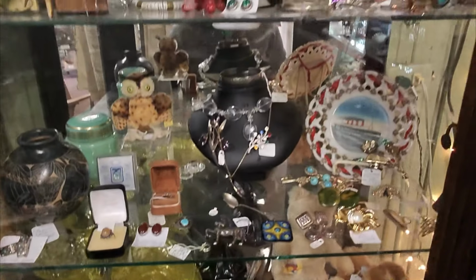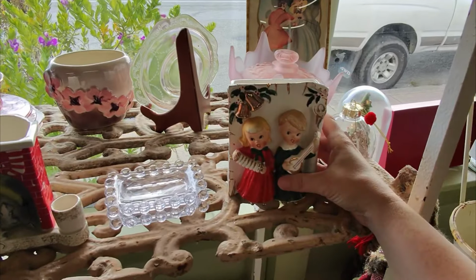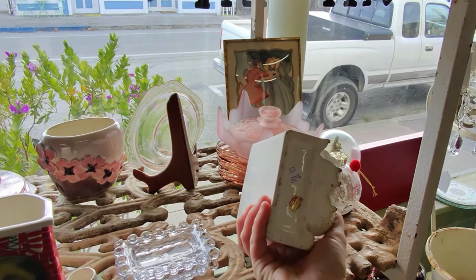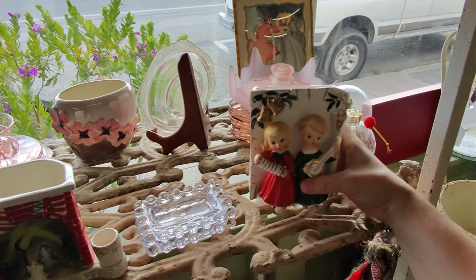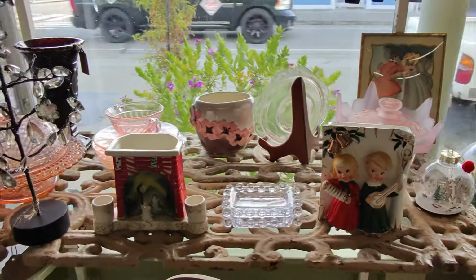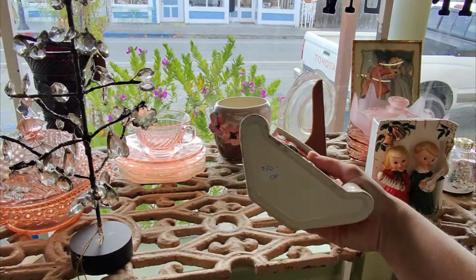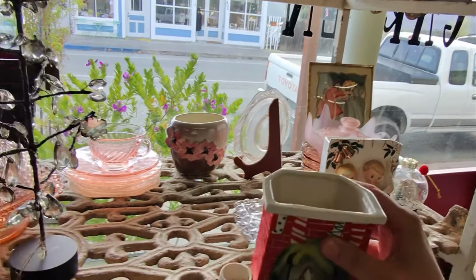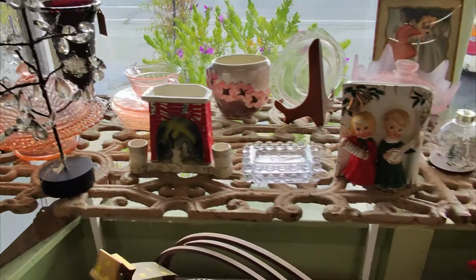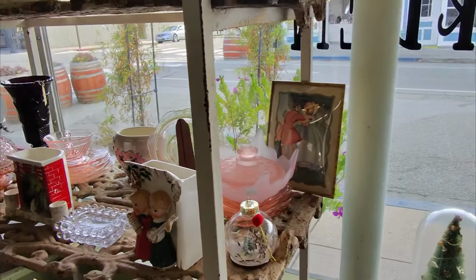Look at all this beautiful jewelry. They had some nice micro mosaics. I did end up buying one out of there. And then this cute little planter was also adorable. It is two little kids playing instruments, and again, it's Christmas. I think it was also a little high in price too. Some were really low and some were really high. This was adorable. It was two little mice playing with a spotlight in a fireplace, and then you put your candles on either end, and I thought that was super cute. I've never seen that one before either, but it's Christmas.